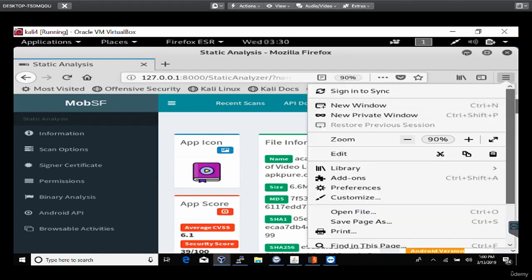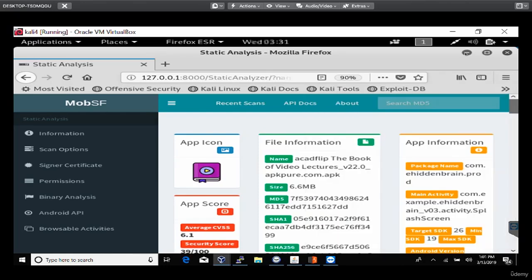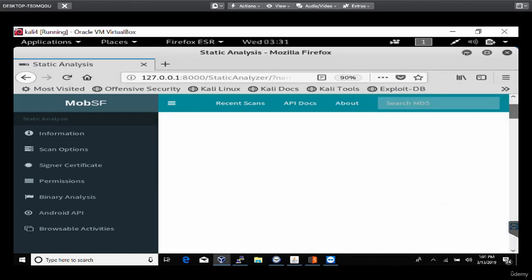Let me simply zoom out, so I'll show you in the easy way. Now, the important part is this one. You can go to the information first of all. You can see these are the panels over there. Simply go to this information. Okay, I think I have to wait for some time. It's behaving unresponsive.